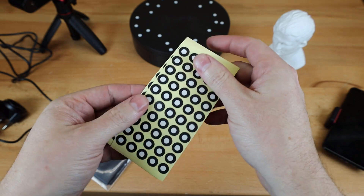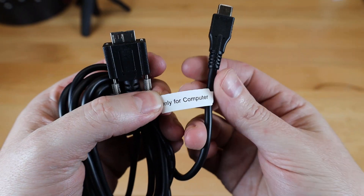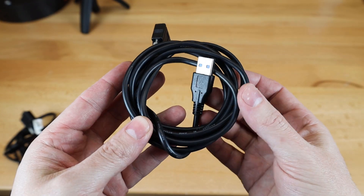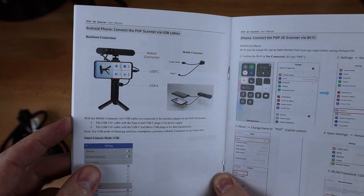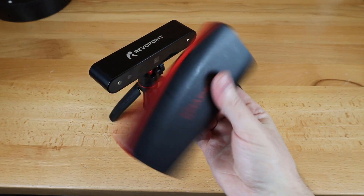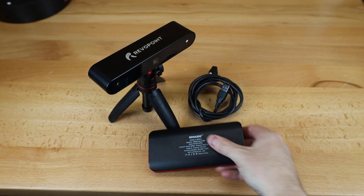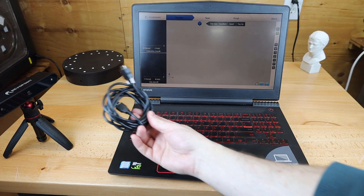The markers are used to stick onto things that normally wouldn't scan properly or don't have enough details. When it comes to the wires and plugs, you have two options: you can use USB Type-C or USB Type-A 3.0, so you'll need a 3.0 port on your computer. Sadly, you can't just plug this directly into your phone without an adapter because it needs power to run the unit. You can still use it with your phone over Wi-Fi though — you do need to plug it into a power bank, and you have to set up a mobile hotspot on your phone; all the instructions are in the manuals. If you don't want to source the parts yourself, you can get their advanced kit which comes with everything you need along with the adapter. I'm just going to be using my laptop and connect it using the cable.